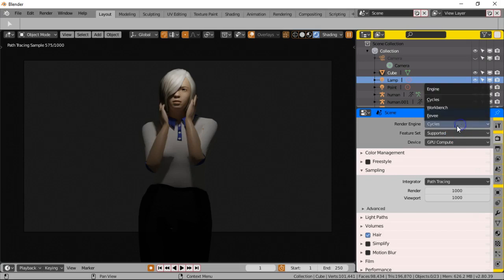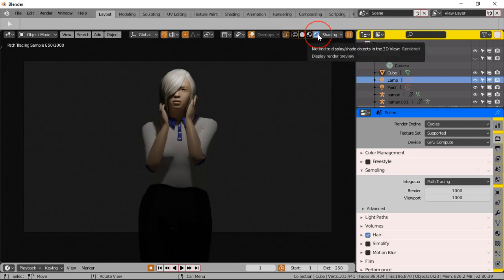You can also use the Workbench, and Workbench will speed past a lot of the process as well, because that is more for the modeling side. So if you're just modeling and you're set here at the shading render option, then modeling, you'll move faster.